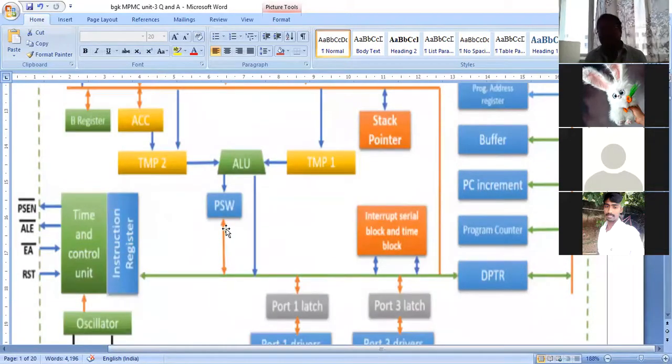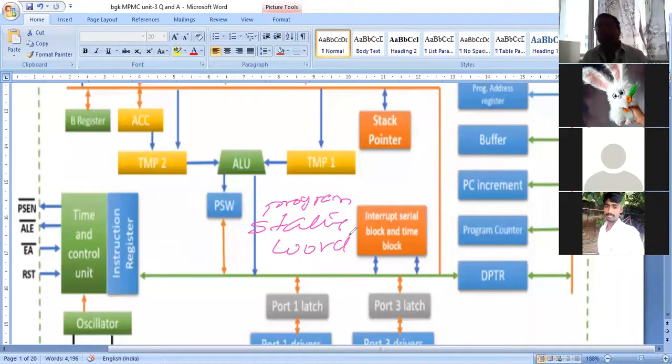Coming to the PSW, the program status word, it has flag bits such as carry, parity and sign flag.